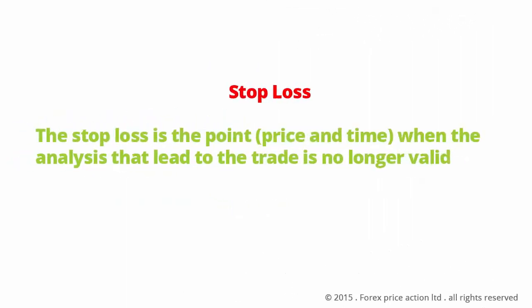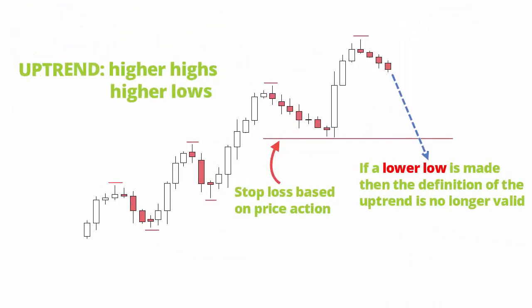Before going into details, I want to know that you know where it makes the most sense to place your stop. Since we are trading price action in this course, it is important that we also understand how to use a stop loss based on price action. A stop loss is the point at which your analysis about price action is invalid. For example, you enter into a long trade after your analysis tells you that there is an uptrend because price action is making higher highs and higher lows. Then your stop loss needs to be at the point where the higher high, higher low pattern is violated.